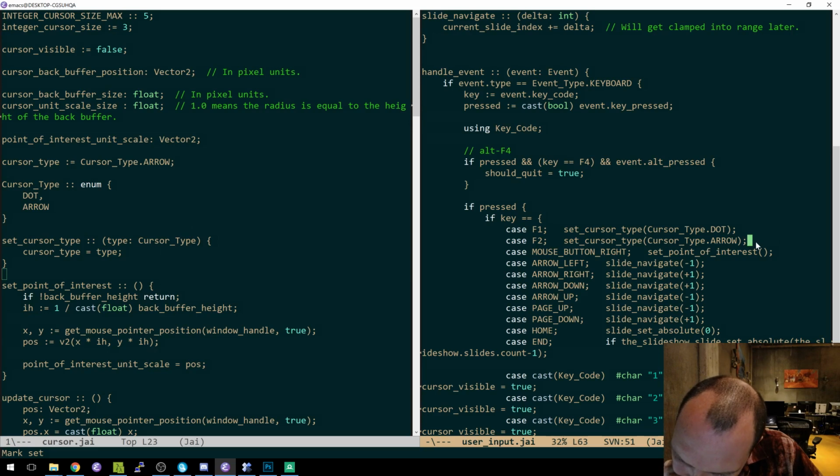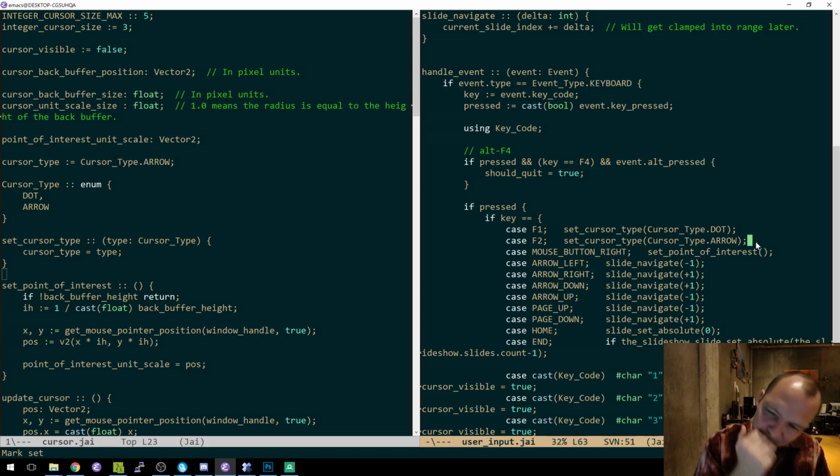So I'm going to say, so really, the version of the point of interest that we want to use for drawing is definitely in back buffer coordinates and not slide coordinates.